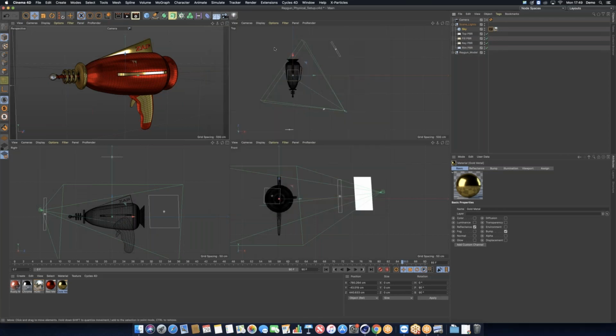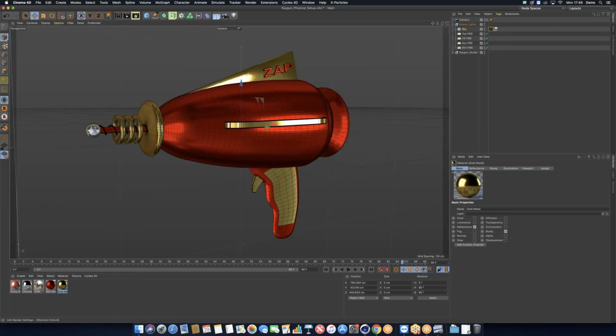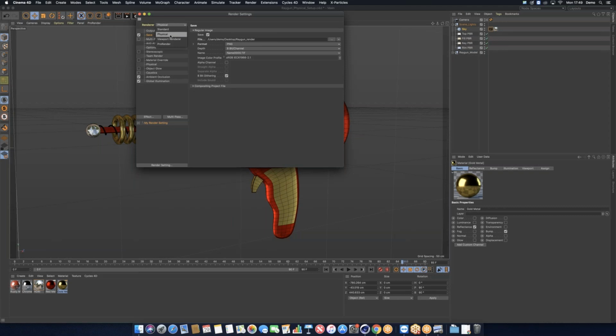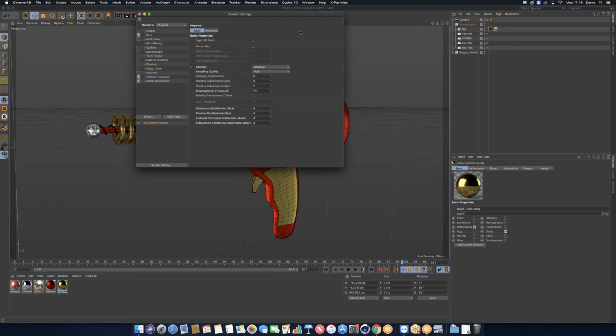And then the final step really is to just look at our render settings. So I've selected my physical renderer. I've got my ambient occlusion and my global illumination on still from the previous scene. And if we go into physical, I'm not going to go into depth of field and motion blur, but if you do want to add those to your scene, this is where you can control that. That being said, things like depth of field do require some other changes. For example, in the camera, you need to make sure you have your focus distance set and your f-stop set to match the depth of field as well. It wouldn't just be a case of switching that on.